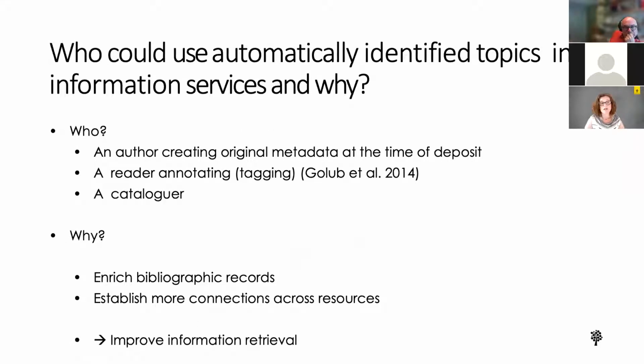Now, going more closely to the topic of various information services, such as those used in libraries, museums, and archives, if we offer such a software, who could use it? Well, certainly it could be the subject librarians or the indexing catalogers during their indexing processes to speed it up, maybe make it more consistent, indicate some terms they would not have thought of. But also, it could be in university repositories of academic papers. It could also be authors creating original metadata, also to help them.